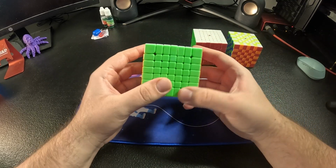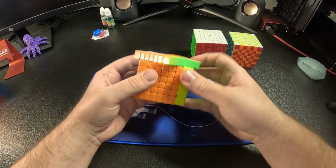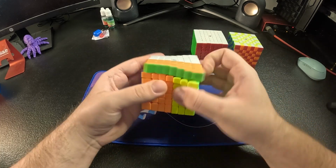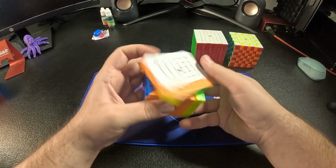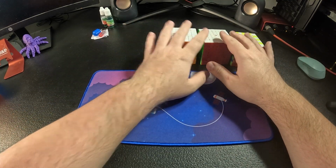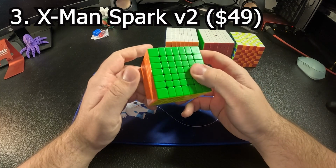I'm also a big fan of the color scheme. I do like the lighter green, the brighter green and orange that it has. So that's pretty cool. But again, I put this puzzle in a solid fourth place just because I do think there are a few better 7x7s out there, and we're going to talk about those next. So let's set this into the fourth place slot right here next to the Haze. And coming in number 3, we're going to talk about the X-Man Spark V2.